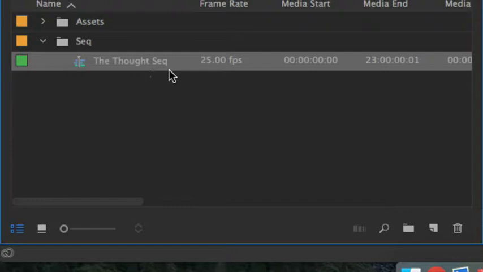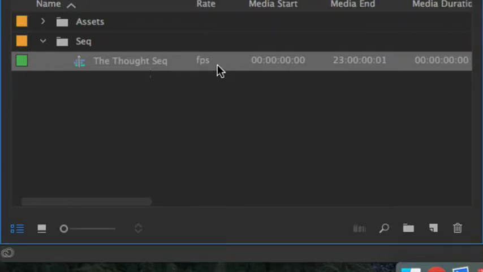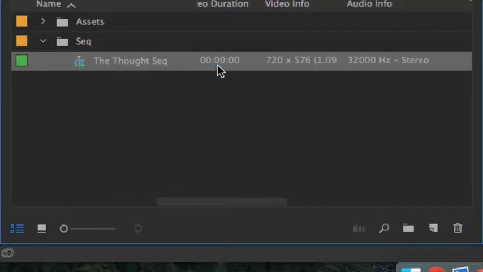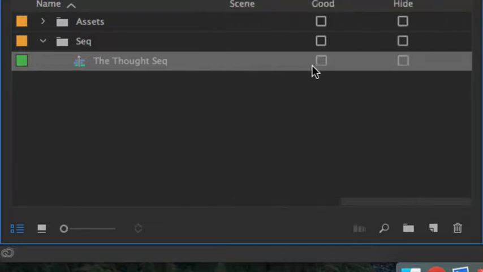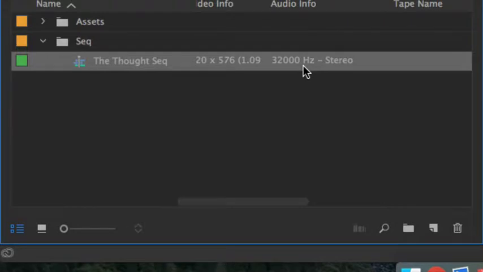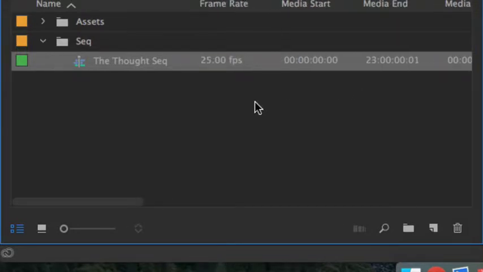As can you. First off, is that the right frame rate? No. Let's keep going. Is that the right resolution? Holy cow, no. Is that the right pixel aspect ratio? No. 32,000 hertz stereo. Have you ever seen something like that? No. So, really, really wrong.